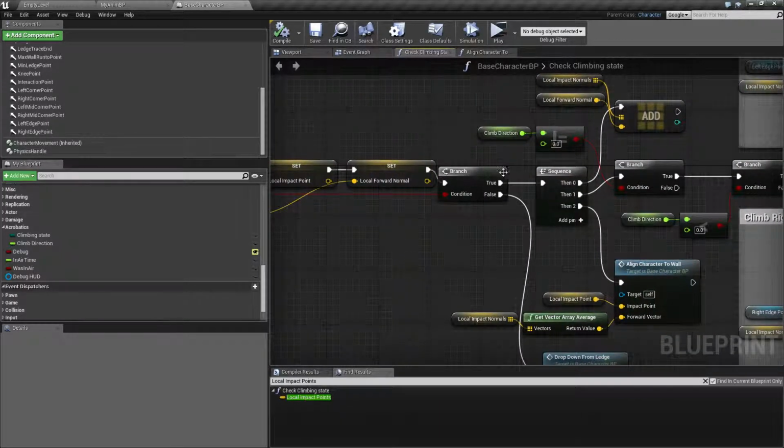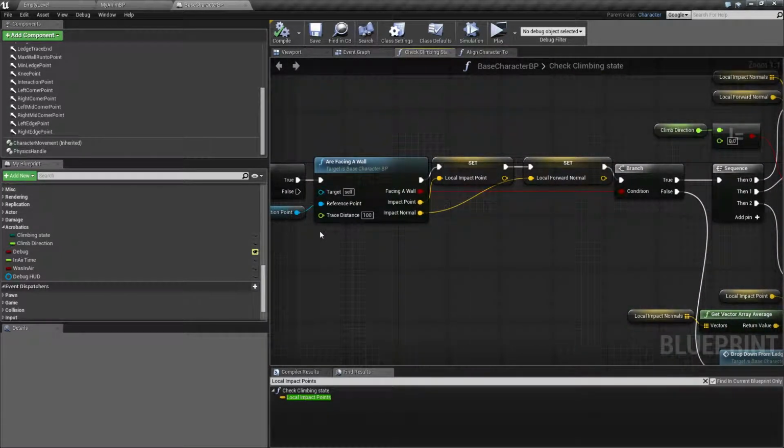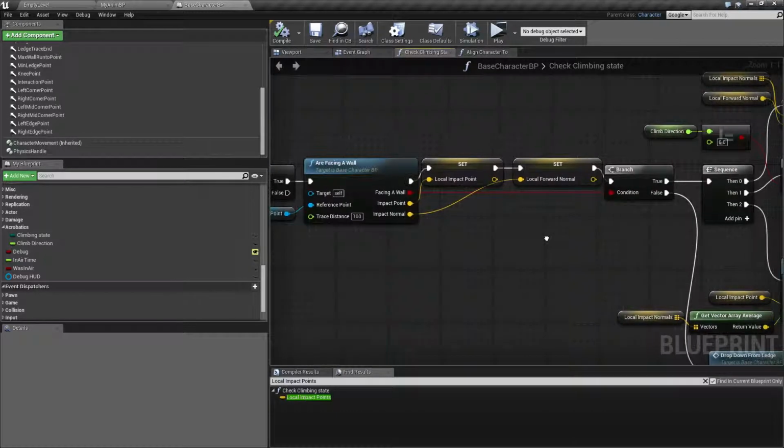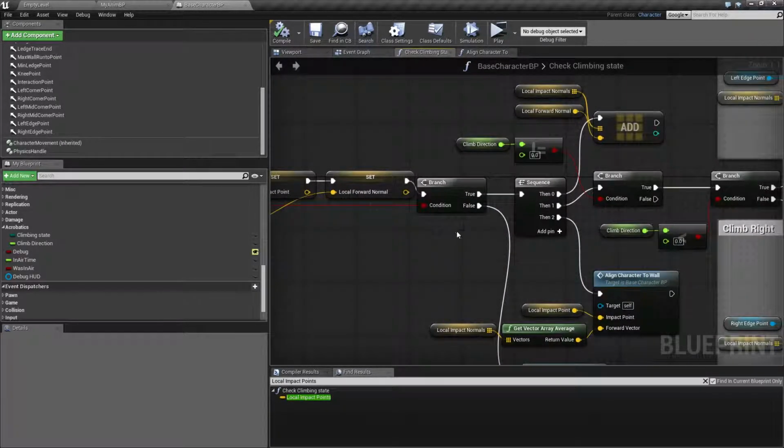So we say if we hit something, if this interaction point, which is just a point pointing forward from the hip, if that hits, then we want to keep on going with the logic. Okay, so here's gonna happen a lot of stuff. So let's take them one by one quickly and see if I can explain this.